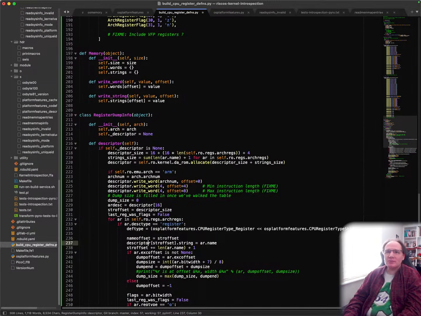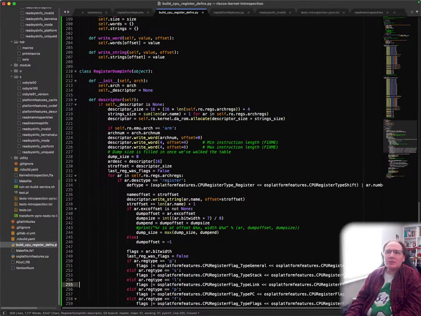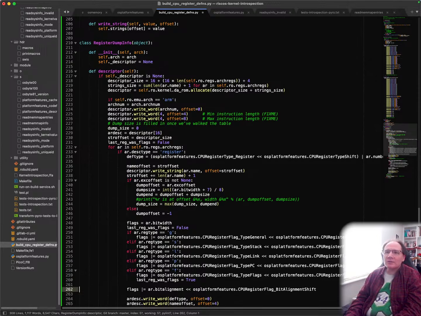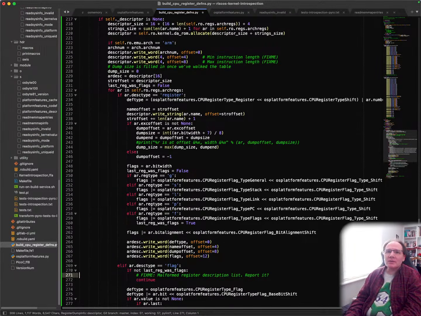Right, this is where we write the strings. So I want to do write dot write string at string ar.name at offset string offset. I'm sure we're going to have another one, so do x exception offset, a little bit of debug code, dump size, CPU registers. This is building up the different flags words there, and then if we're building this malformed register descriptor.